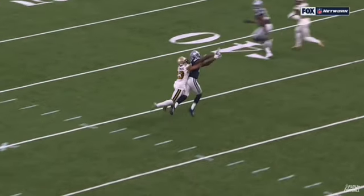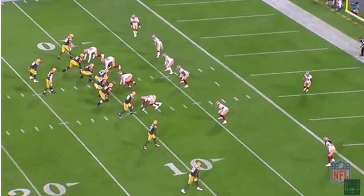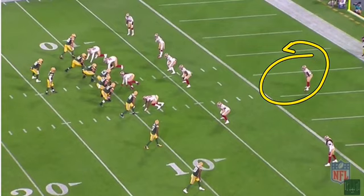I have a nice little video on this channel about how to break up a pass, and that's part of it. Excellent job here. And then the final part, this is for my safeties out here. This is red 2, all right? This is cover 2 in the red zone. When things get a little short, it's a little more difficult sometimes to work this. But here's a mistake that's made here. This is sometimes when you're too smart for your own good.